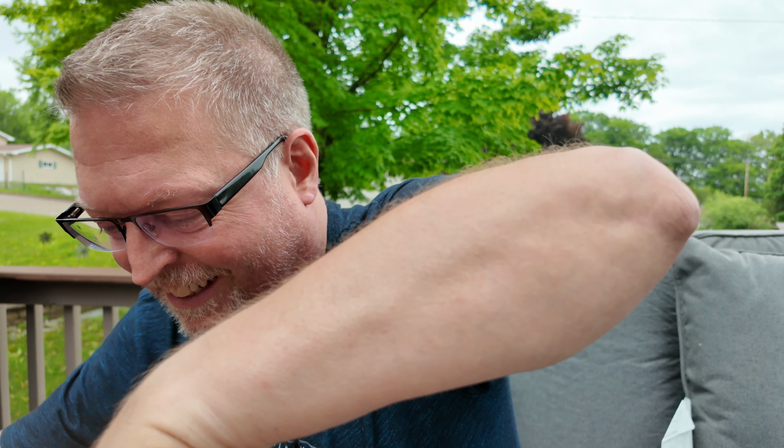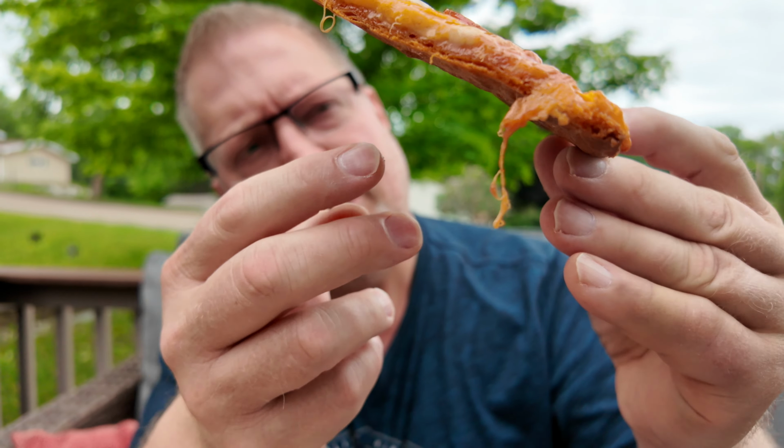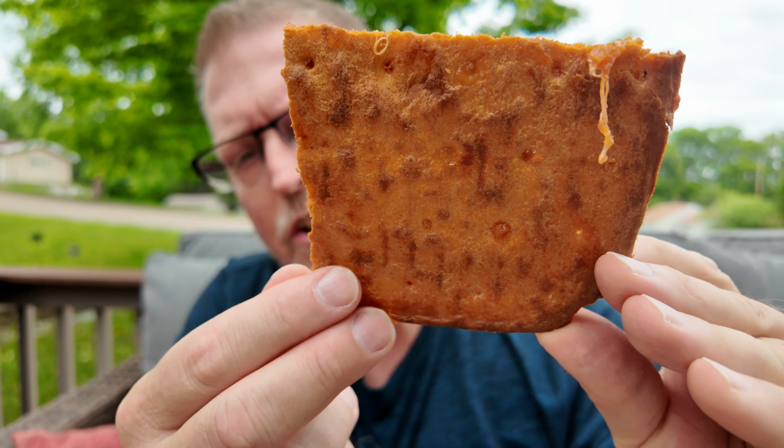Not gonna lie, this looks pretty good. Let's see here. Not the perfect cut job, but I'm gonna go off on a corner here so you guys can see what we got there. Yeah, a beautiful crust on that. So there is that. Hopefully it's focusing.